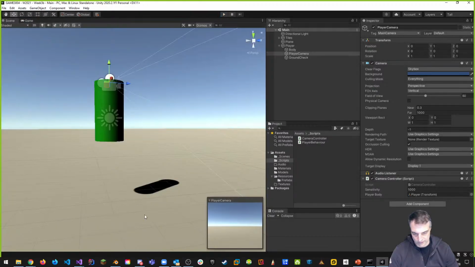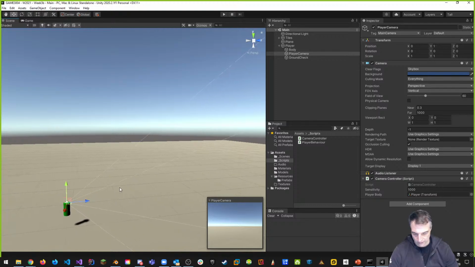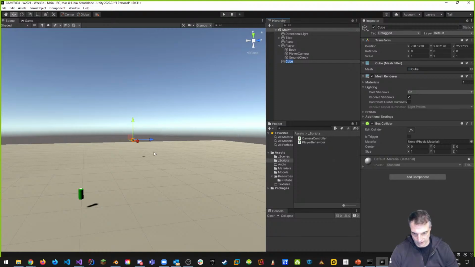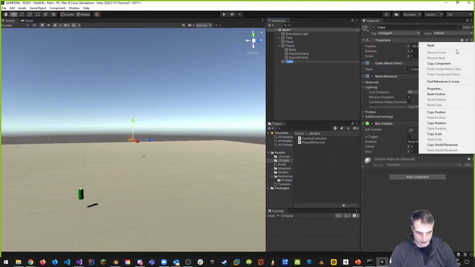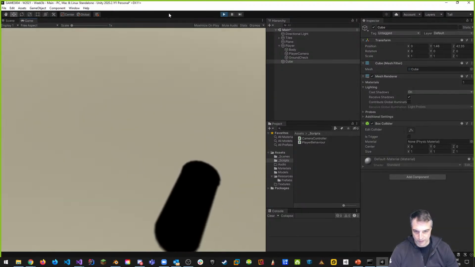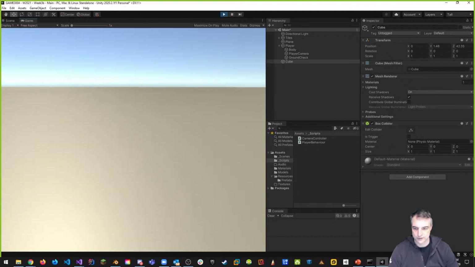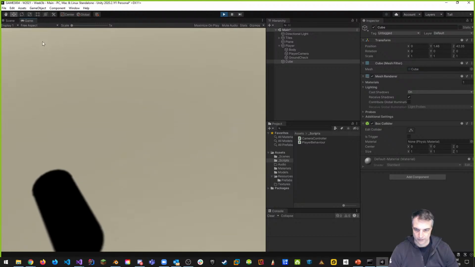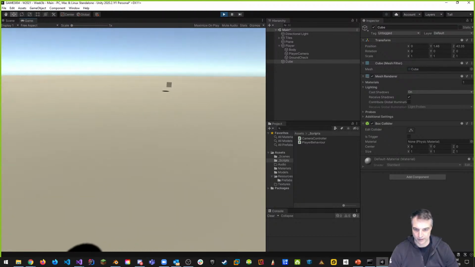And to facilitate this just in the plane of where we're looking, let's put a simple cube just to give us a sense that we're moving around, right? So let's add a cube. So create 3D object. We're going to get rid of these again later on. We're going to reset it. There it is, and just move it kind of forward and maybe a little bit up so we can just see it in our view. So if I run it now, we should be able to see that cube if we're rotating. There it is, right? Kind of proving that we can rotate around left and right.